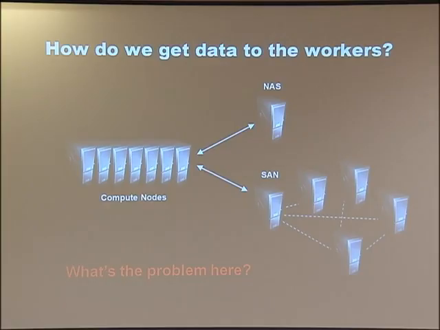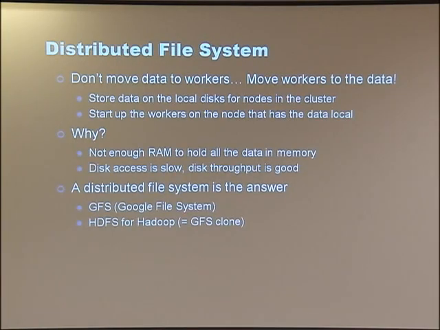Okay, this link breaks because you've crashed the file server by trying to have thousands of file requests at the same time. Right. So this is a large scalability bottleneck. The solution is not to move data to the workers, but to move the workers to the data. So one of the key ideas behind this technology is: don't move the data, move the process. As opposed to moving the data to the processors, move the processes to the data.